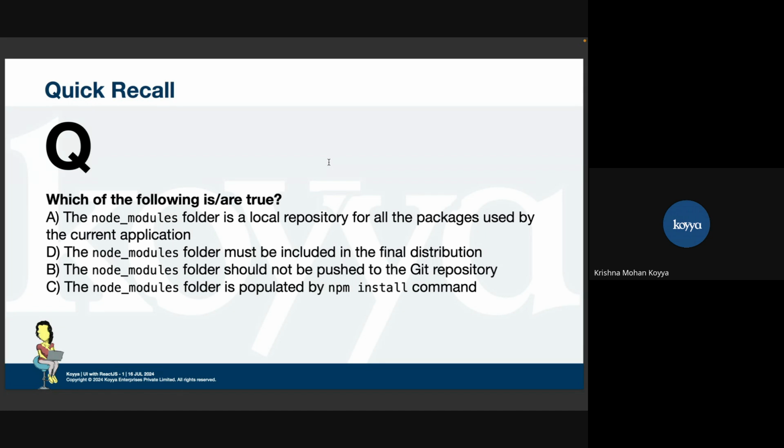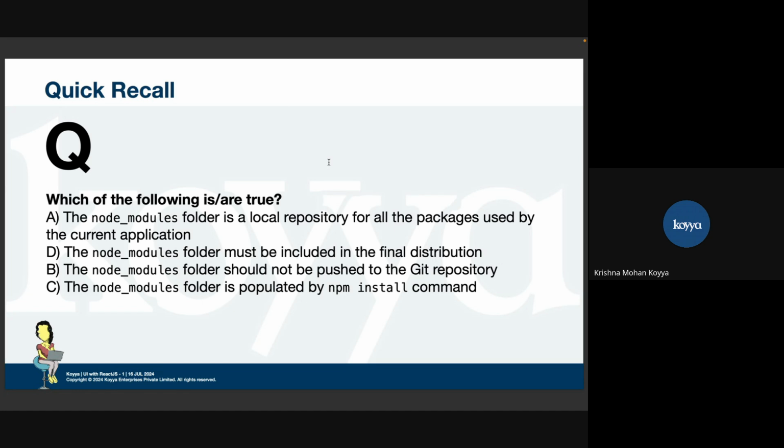The node modules folder should not be pushed into the Git repository, which is right. We must not push this into the Git repository. Git repository is meant for code that we have written so that we can version control it. Whereas node modules contains the code that is written by someone else. We don't do anything with that code, we just only use it. So we must not push it into the Git repository. Also citing the reason that it is too heavy. Your repositories will be quickly filled with a lot of unnecessary libraries. So B is also the right answer.